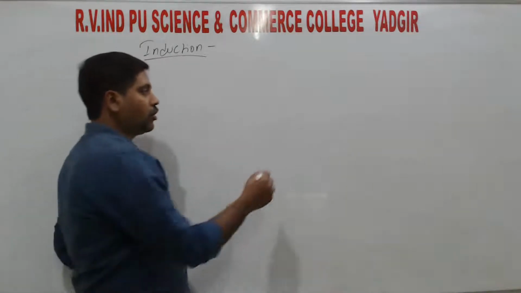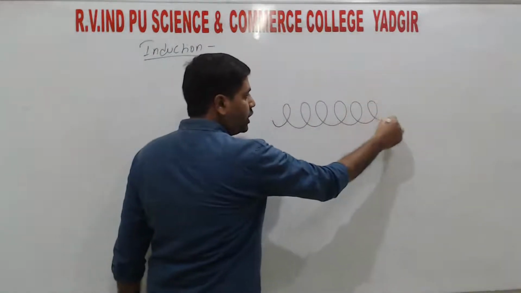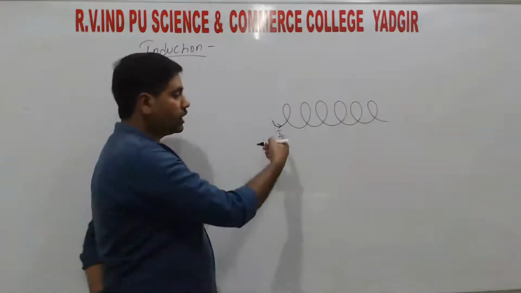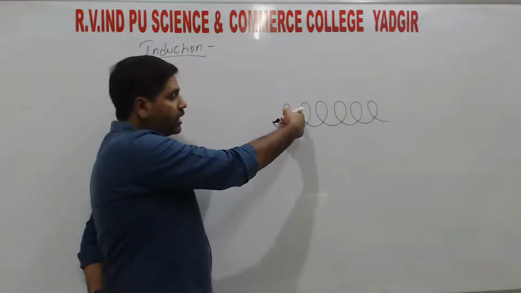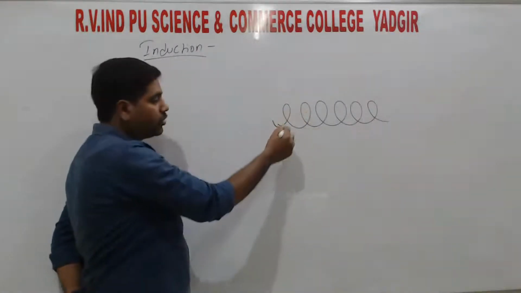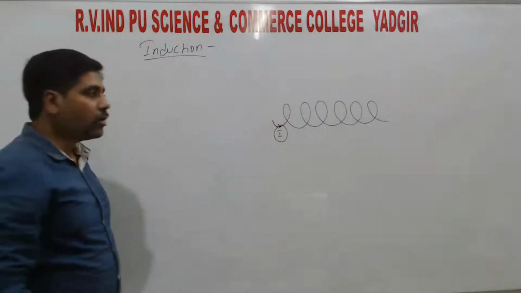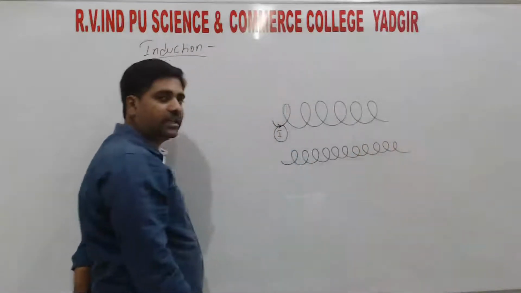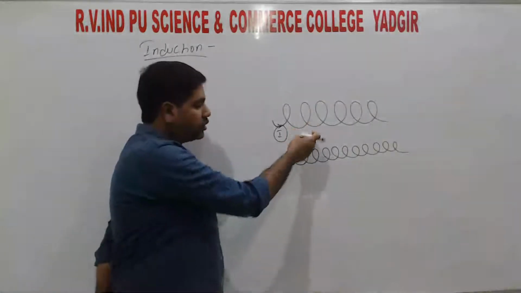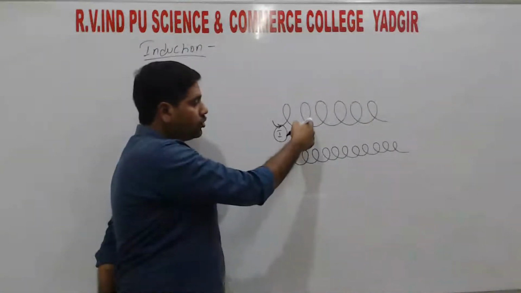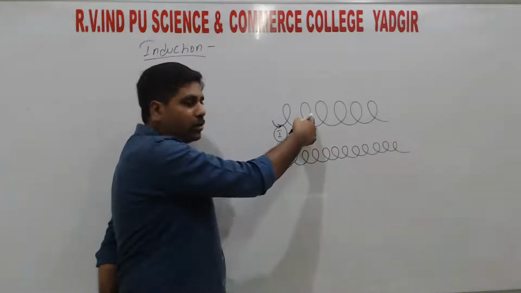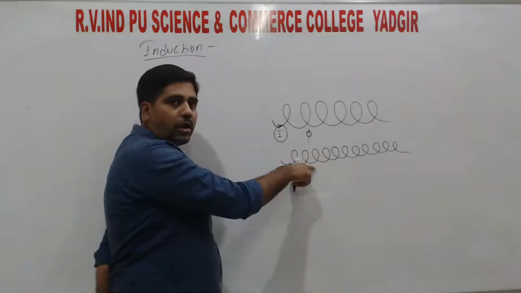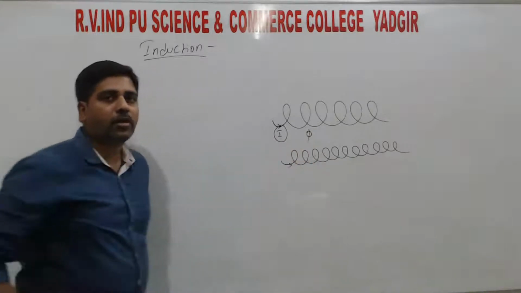So in induction, there is some coil, right? In this coil, the current is produced. So what is being produced in this coil? Current is being produced, and that is due to the flux generated in that coil. So when the flux changes in this coil, current is produced, or the current is produced in another coil due to the change in flux in the nearby coil, right? In this coil, magnetic flux is produced, and from that magnetic flux current is produced in the nearby coil. That phenomenon we call induction.